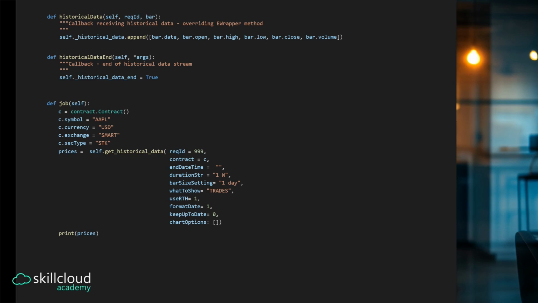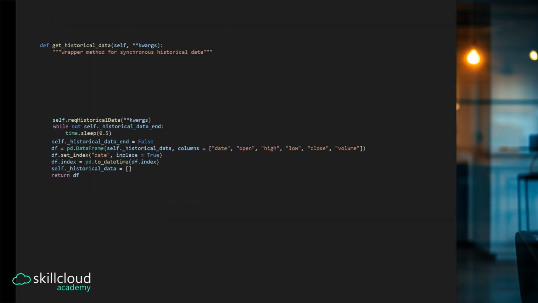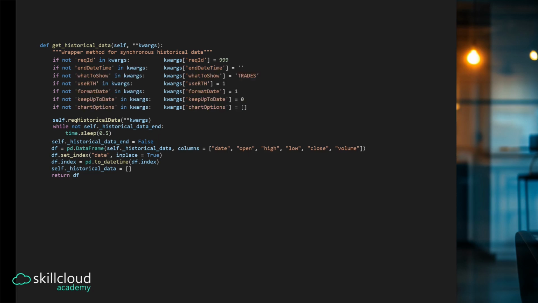First, there's a number of arguments that we rarely care about, and we can use default values to avoid having to set those each time we call the wrapper. In Python, we could set defaults directly in the arguments list in our wrapper, but then we would lose the flexibility of the kwargs pattern. Instead, we will simply check whether an argument is set in the kwargs dictionary, and if it isn't, we will set it to a default value. That makes our wrapper look a bit better.